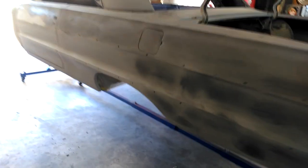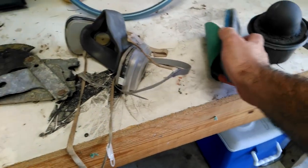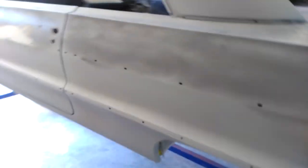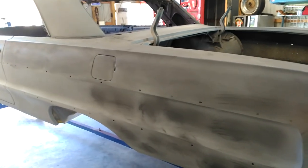This is a pretty labor-intensive operation, but as you saw, it's just a hand block and a piece of sandpaper. The block I use has holes in the back to help grip it — that's really it. I have different sized blocks: some really long ones, short ones with handles, a whole box full of different surfaces. When I go to 400 on this, I'll probably use a long block — maybe two feet or at least 18 inches. The longer the block, the better, because you're knocking down more surface at a time for an overall level finish. I also have round blocks for edges, and that's what gives you that mirror-like finish.